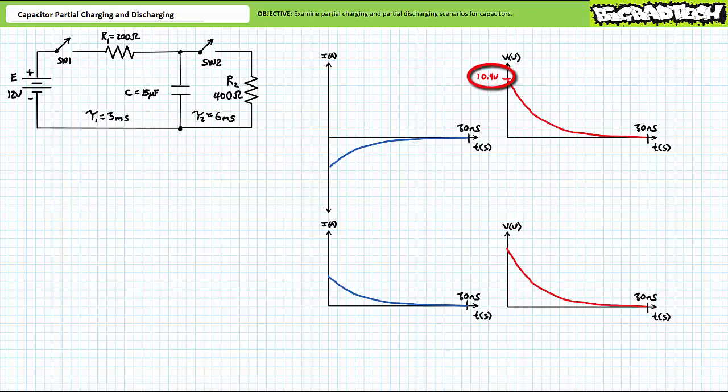Let's now examine a partial discharge scenario by picking up where we left off, notably at a condition in which the capacitor has not been charged up to the full 12 volts, but rather only 10.4 volts from the preceding partial charge phase. This represents the initial condition for the impending partial discharge scenario. Let's make our job easy by assuming the partial discharge scenario starts at some other t equals 0. We'll come back to correct this assumption in a moment when we examine a back-to-back partial charge and partial discharge scenario.